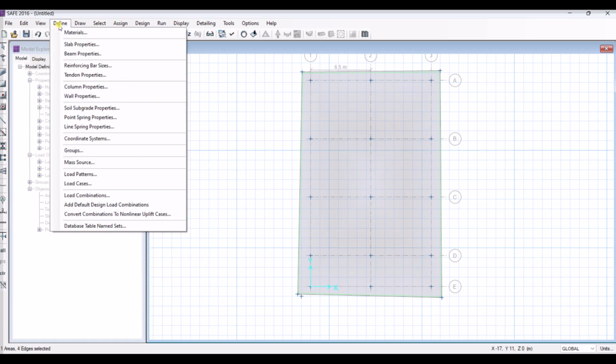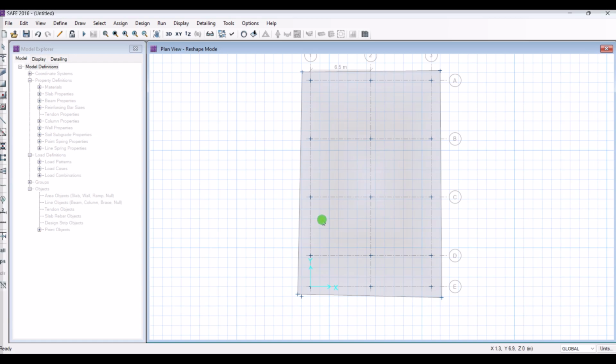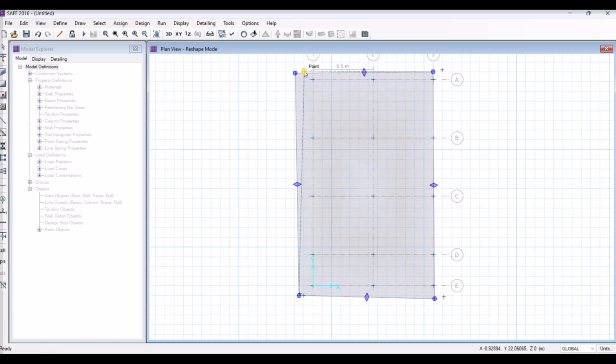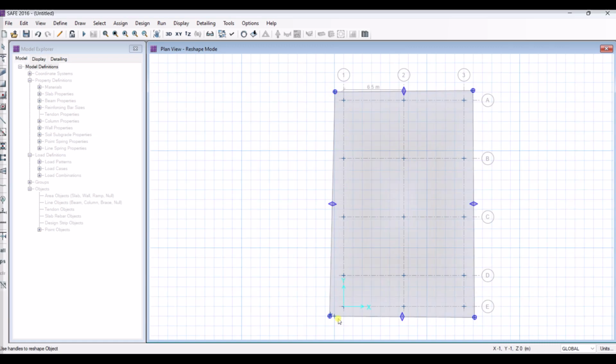Edit. So this is the reshape. From draw, reshape object, and select this one, and reshape it. Just click here and drag here. Select this point, yes.